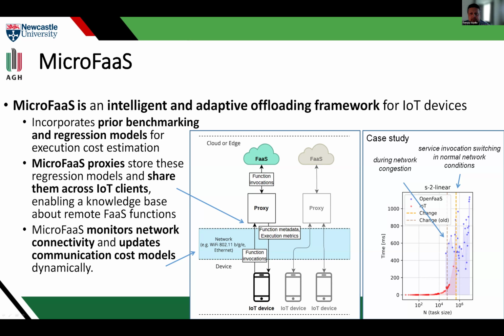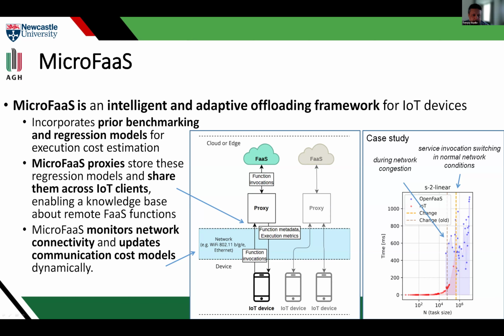So we are assuming that the predicted execution time for the computation is a sum of the predicted computation time from the pre-trained regression model and the communication time, which is trained and updated on the device. So we are tracing all of the congestion and the network throughput along the line, in real time, while the device is up and running.